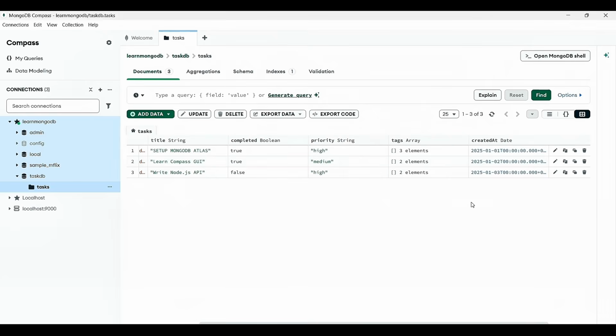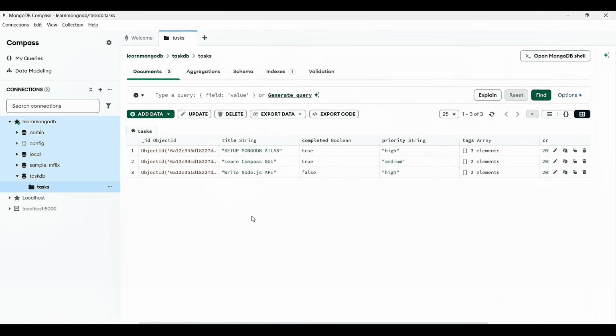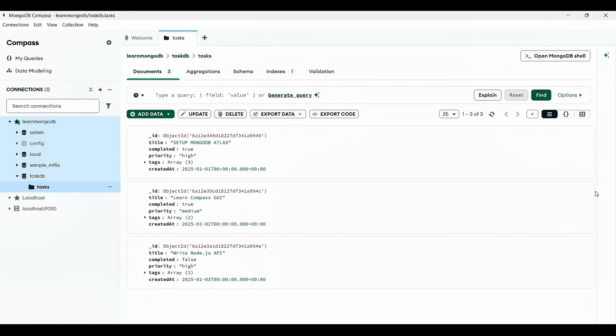Let's just look at table view for a while now. Notice something interesting here. The column names are automatically derived from the fields in your documents. It looks like an SQL table, but the underlying data is still flexible documents. This view is great for non-technical people who are used to spreadsheets. So you can show them this view and they would pretty much understand it. But as developers, let's switch back to our list view where you'll be mostly working.